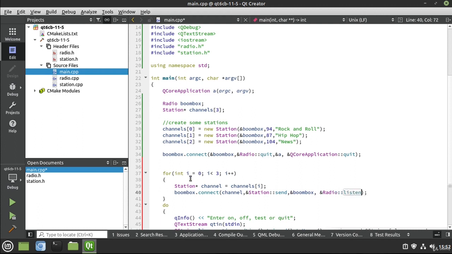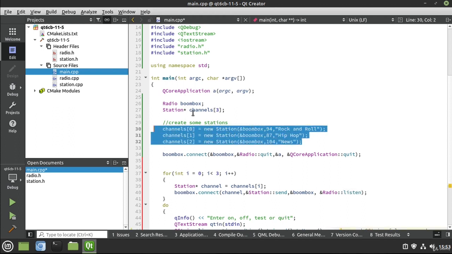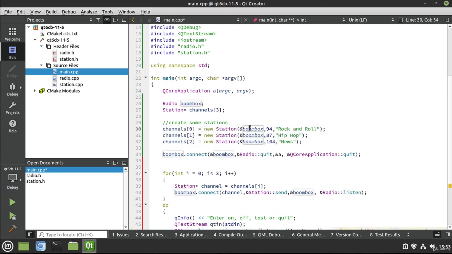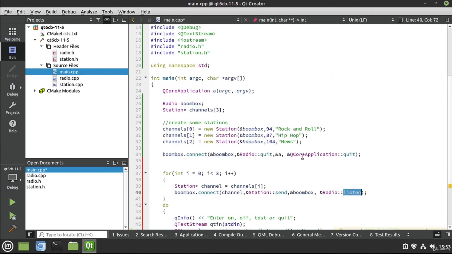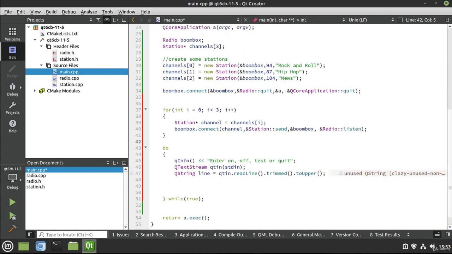So very simply, all we're doing is going through each item here, and we are connecting the signals and slots with the radio and the station. That's all we're doing. We're saying, take each station. Whenever the station sends something, the boombox is going to listen to it. And we go out to that radio. You guessed it, listen simply prints it out on the screen. Seems a little backwards, seems a little convoluted, but that's really all we're doing, just listening for things from each specific radio station. Not super complex once you wrap your head around that. But now all of these objects are connected.